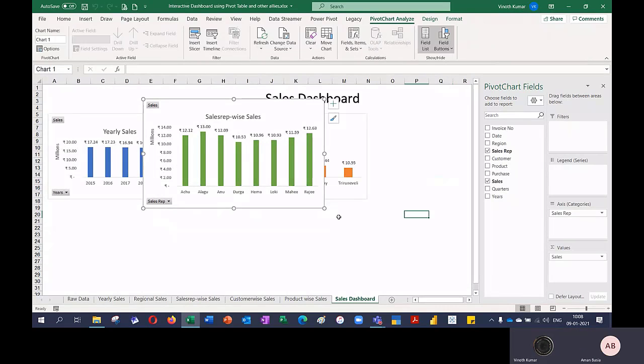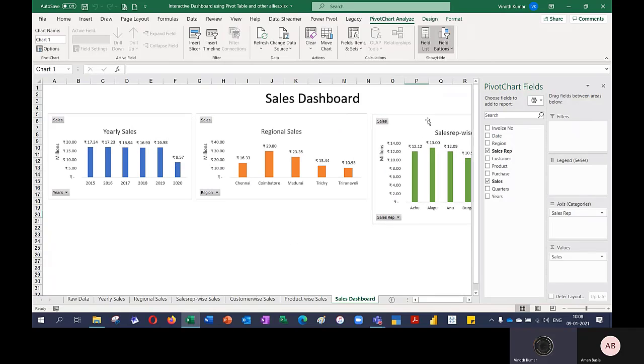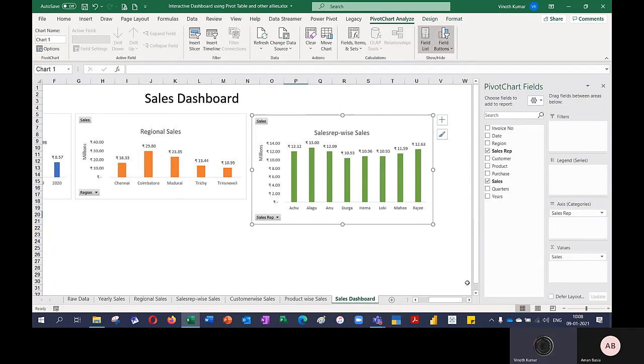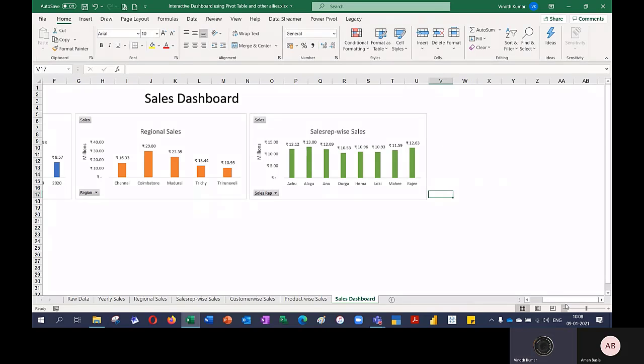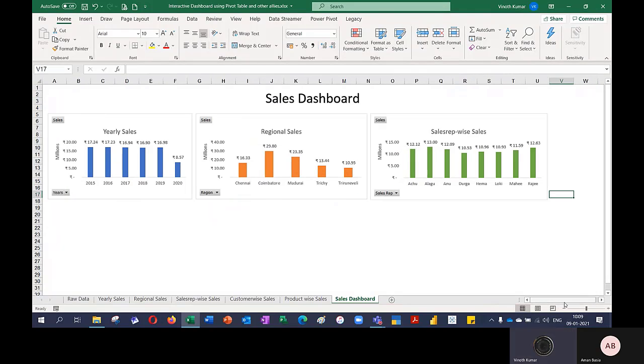Can it also be copy pasted? Copy paste is good, but copy paste will give me two copies of the data. Then I'll have one in my sheet, one in there. I don't want them because anyway, the pivot table is still related to my chart here. So that's why I'm moving it instead of copy pasting it. Copy pasting is a little unwanted component here. That's why I'm moving it.